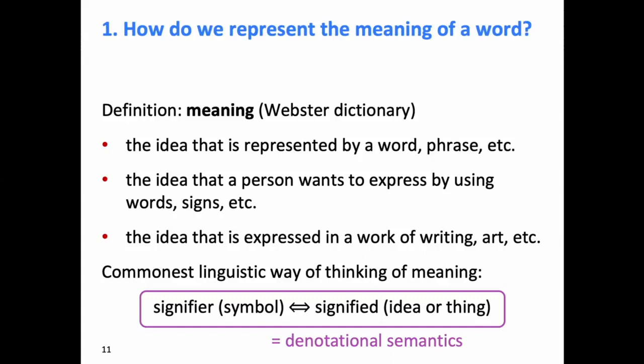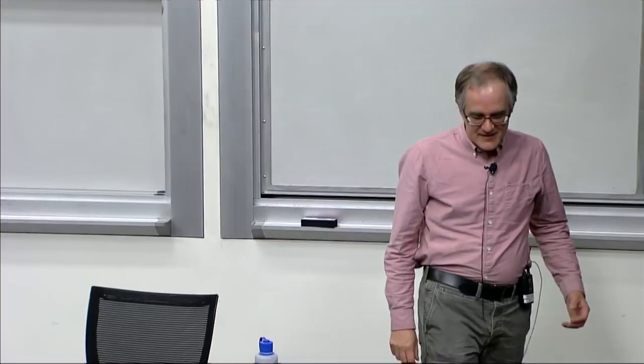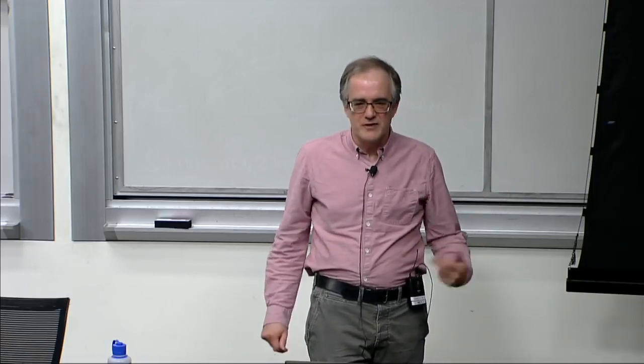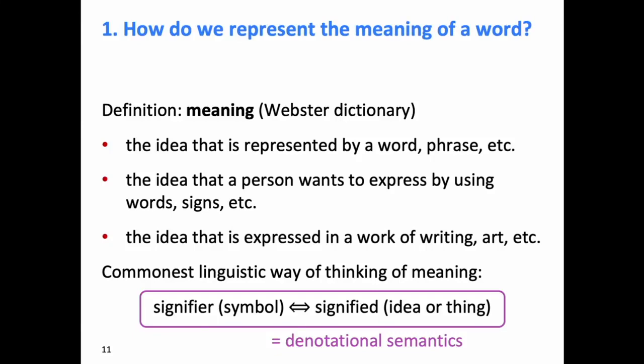How do linguists think about meaning? I mean, the most common way that linguists have thought about meaning is an idea that's called denotational semantics, which is also used in programming languages. So the idea of that is we think of meaning as what things represent. So if I say the word chair, the denotation of the word chair includes this one here, and that one, that one, that one. And so the word chair is representing all the things that are chairs. And you could then think of something like running as well, that there are sets of actions that people can partake in, that's their denotation. And that's what you most commonly see in philosophy or linguistics as denotation. It's kind of a hard thing to get your hands on computationally.